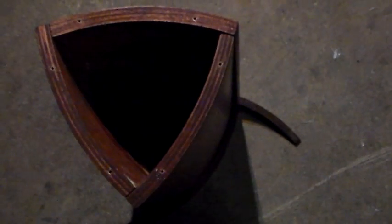The maple plywood is just really, really strong stuff. Those skateboards, you know, they can take an amazing amount of abuse before they break. So that's why I went with the maple plywood. And the radius part of the plywood, having that curve on there really increases the rigidity of the stand.